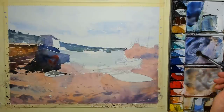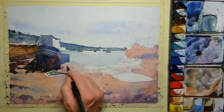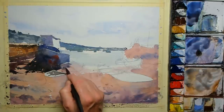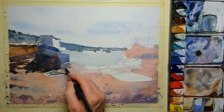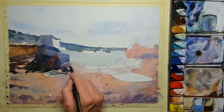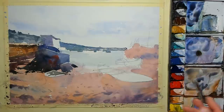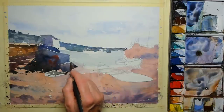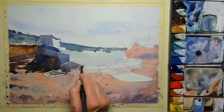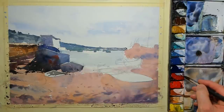Now for these smaller boats, mixing up a bit of darker colour for the hull. I suppose a little bit lighter than that bigger boat I started with, but not a lot different. They are white boats, but we're looking at them against the light, so they are quite dark. And I'll go a tiny bit darker towards the bottom of the boat. Start off fairly light at the top. And I will later on add in a bit of trim colour to the top of the boats, which always makes a big difference. Gradually come down to the bottom of the hull.